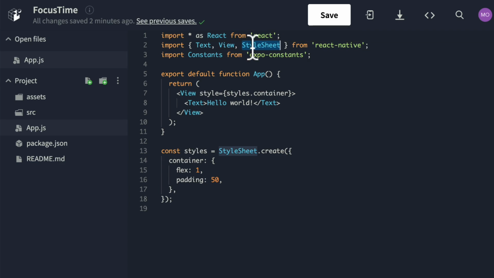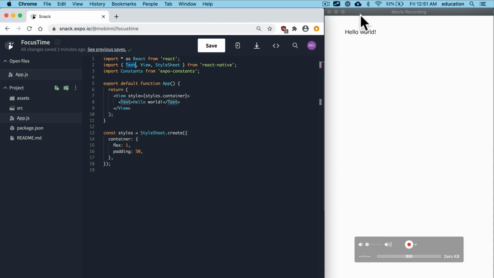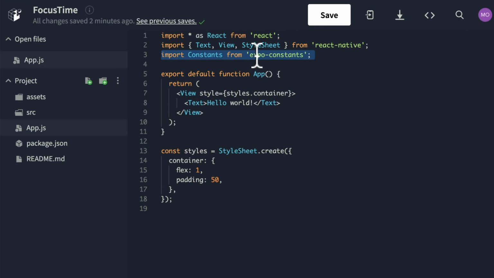And a StyleSheet is a concept that you may not be familiar with unless you've written CSS and JS. A StyleSheet is basically for us the ability to write our styles, give our views a specific position, markup, text color, background color, give our text a specific text color, bold, italic, specific font family, give it a nice pizzazz. And then we see here Expo Constants, and the Expo Constants are basically constants that can be used for specific values. We're not currently using it in this file.